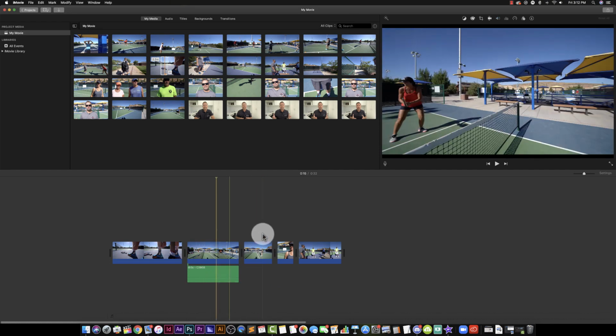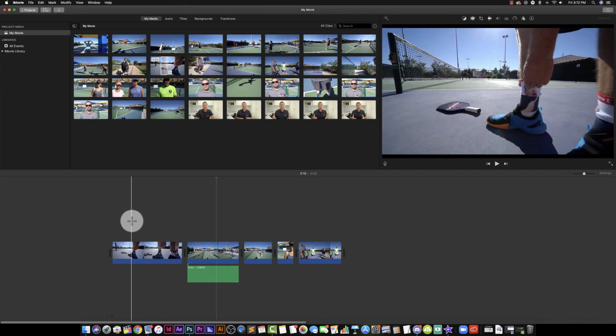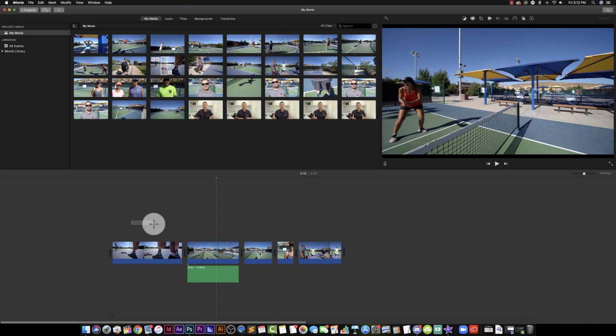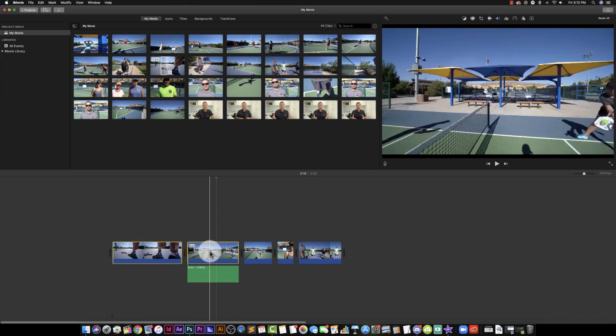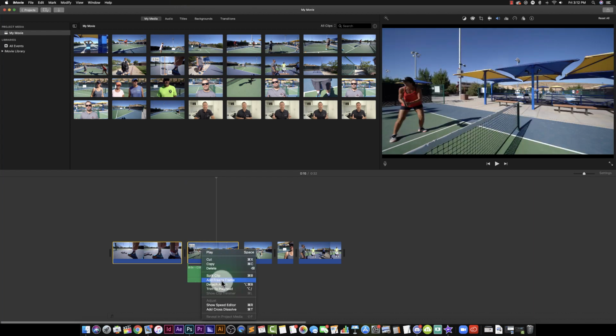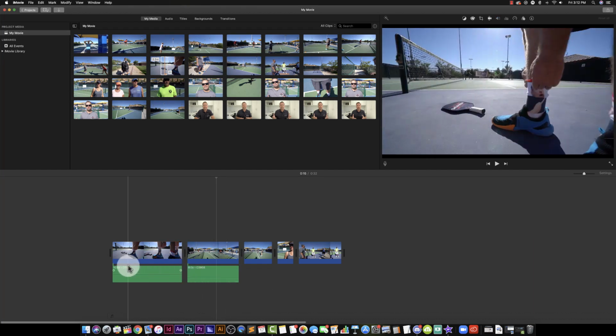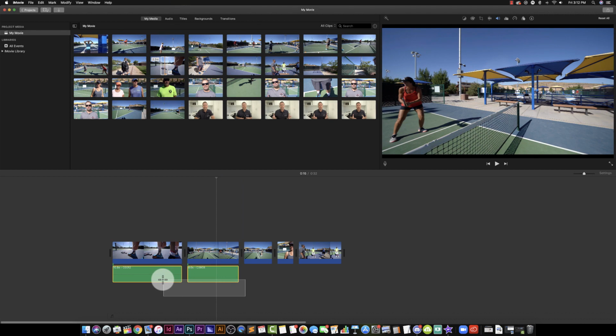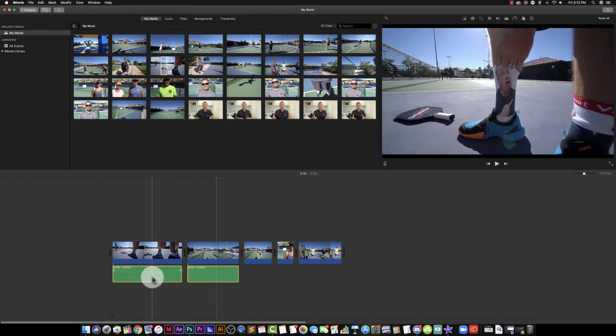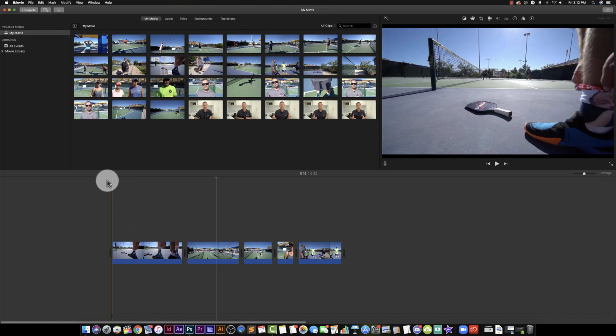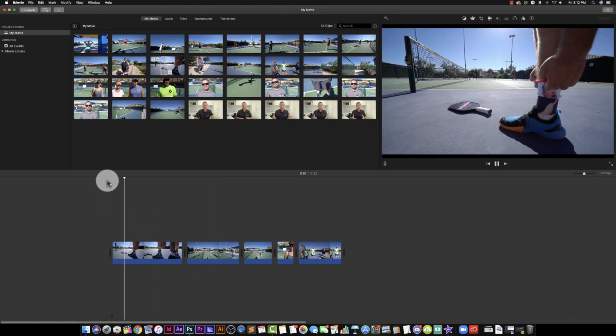The other thing that you can do is if you have a bunch of them, go ahead and highlight multiple. And all I'm doing is clicking, and then I'm dragging this marquee over the files so that I have both selected, and then I'm right clicking, detaching audio, and they both come off. So then I can click and drag multiple and hit delete, and they're now gone. So now I have no audio attached to any of this footage.